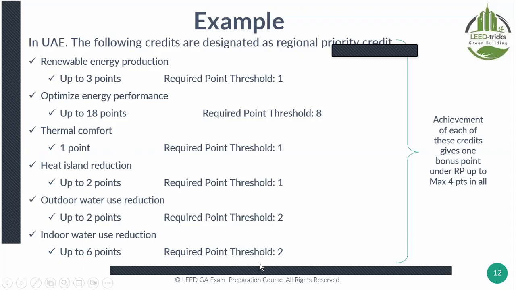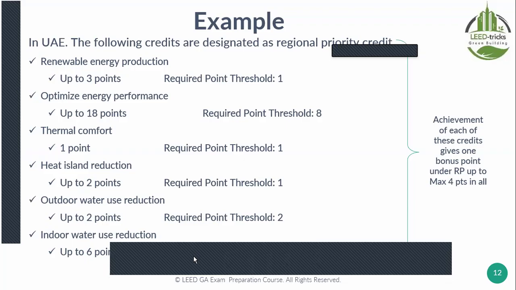I think, yeah, it's clear. They just encourage addressing regional constraints or regional issues. For example, in my country, water is an issue. So it's not logical really to do a LEED project and not include the water credits in your work. It means you are making greenwashing. What is greenwashing? You just do it for certification, not for real sustainability. So regional priority encourages clients to do what? The credits that are really necessary.